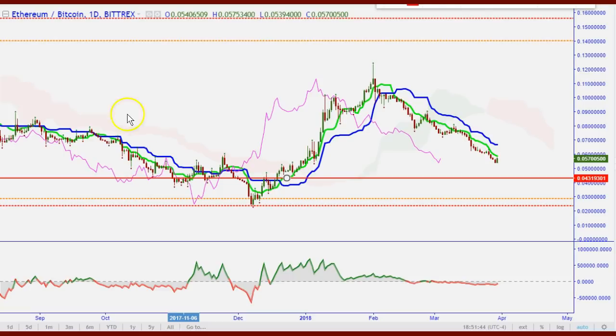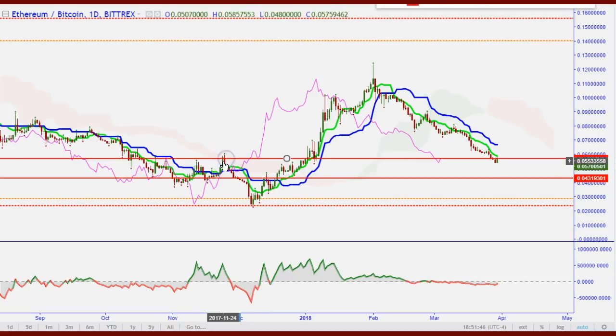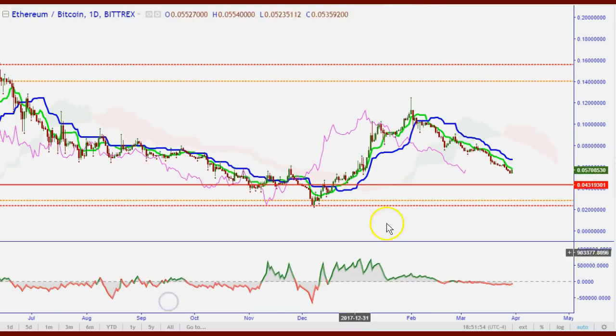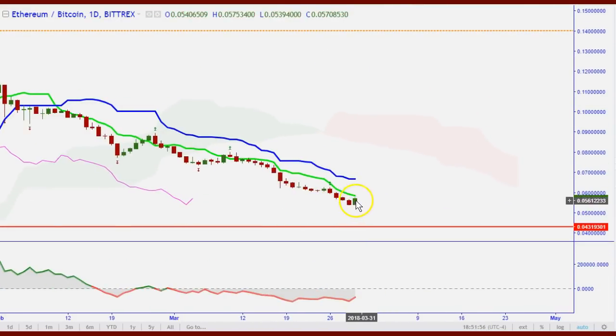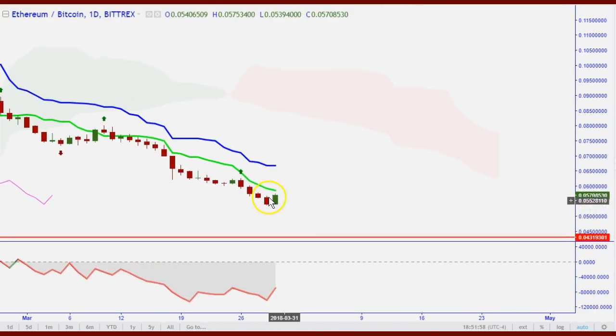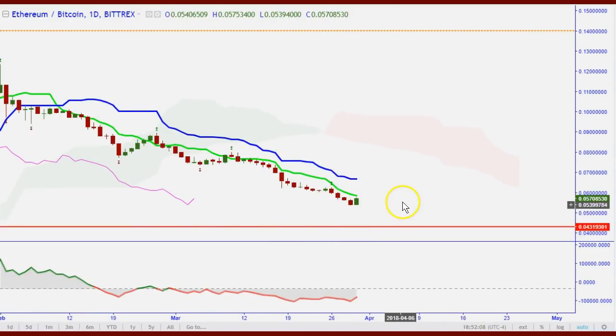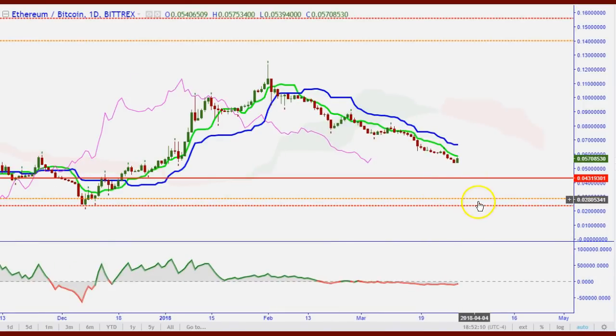Now we had a level here. Let me see what this is all about. We're past that a little bit. We may be testing that level and then dropping back to the downside. But I'm looking at this. We still may get a little movement to the upside because we may get inside the TK zone here. I'm not thinking we're going to get this high. I'm thinking we may get up in here a little bit more and then back to the downside. So I'm looking for a trade to the downside. I'm looking at least this level right here. And then if we could violate that, we're going to go to the 52-week low.